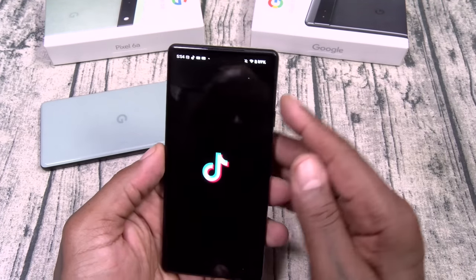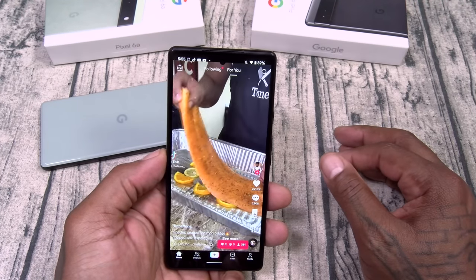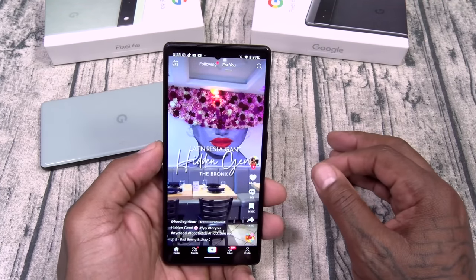Next, let's take it over to TikTok. Let's turn the volume down. Okay, we got Jay Hove. Okay, cooking. Now I like that. Why did he have to do the wine pour like that? I respect that, man. Okay.